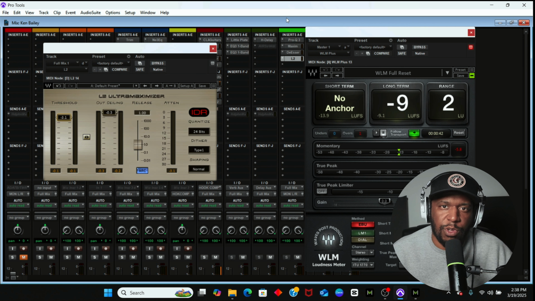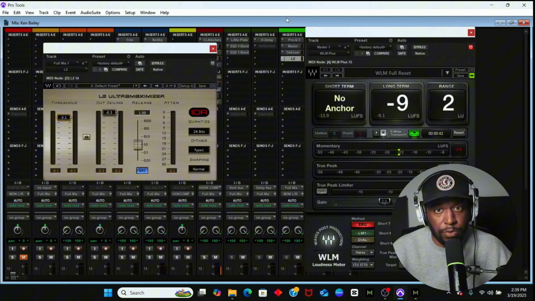So instead of trying to double back to my Maxim and crank it up from there, because you're gonna be feeding more loudness into the de-esser, I'd use the L2 at the end just to catch any peaks that are coming through. And then it gets us back up to our LUFS aim that we were trying to get before. Simple.